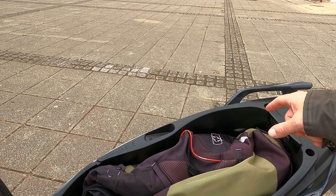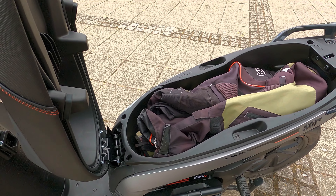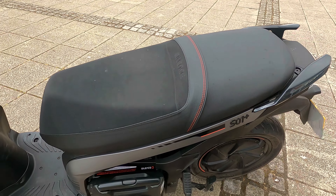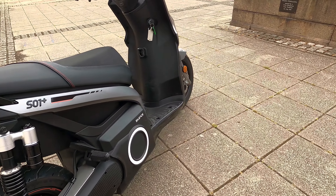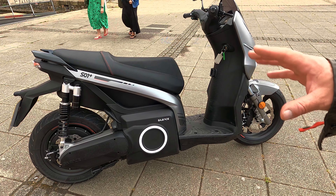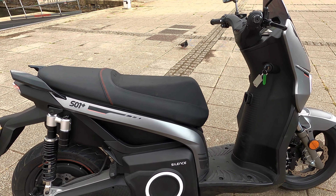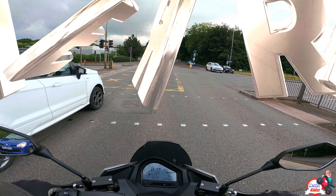There's space to carry two full face helmets. As with all these things it's going to suit some people and not others, but with a 65 mile range I'd say as a daily commuter this is all you need. It also does 68 miles per hour. The price is seven and a half thousand — there's plenty of choice at that price but it doesn't do it the way this thing does. It glides along, it's silent, I'm really enjoying it. The finish is good, decent comfortable seat all day long. I'll take you out for a quick ride.